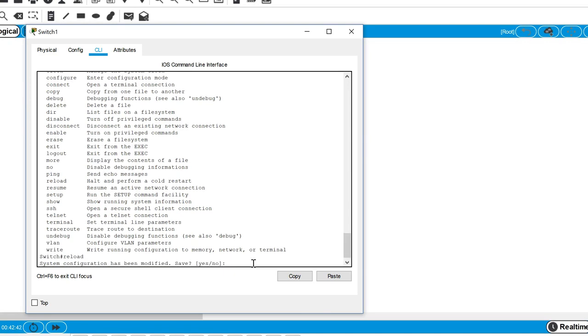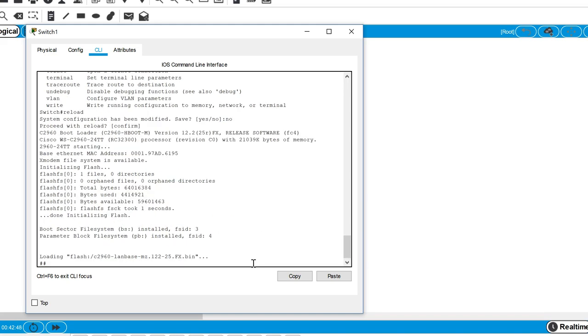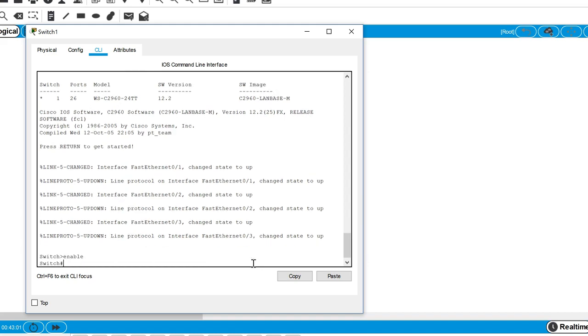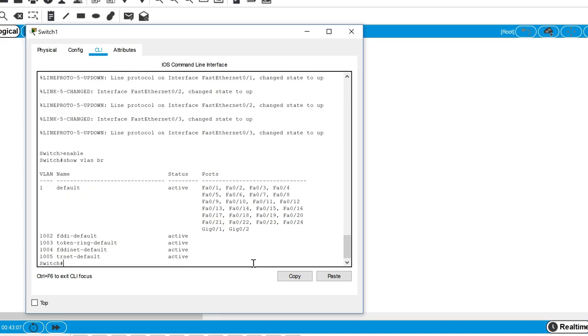It wants to save the modified configuration. I'm going to say no. Proceed with reload, yes. It reloads the whole thing. And at this point, we'll see that the flash memory no longer contains the vlan.dat, so it's not going to load it. Okay, so enable, we're in privileged exec mode, we're going to show VLAN brief, and you'll see that it's gone. So what we've done is we've set up VLANs, we've configured them for interfaces, we've removed them from individual interfaces, and we've also looked at how to delete the whole vlan.dat file. Deleting the whole vlan.dat file really crucially requires that reboot sequence.